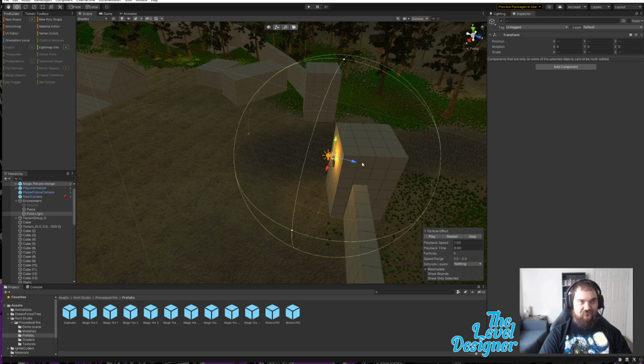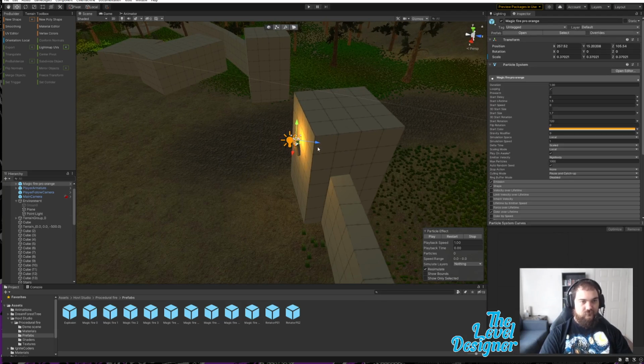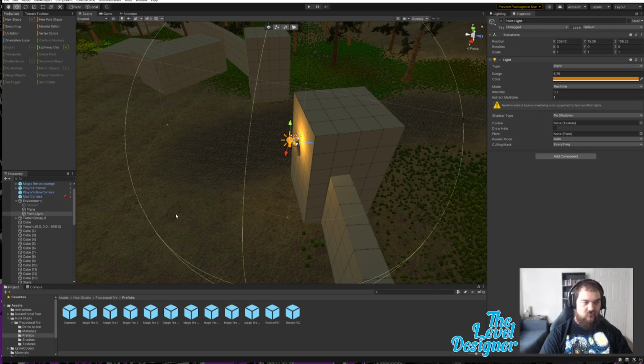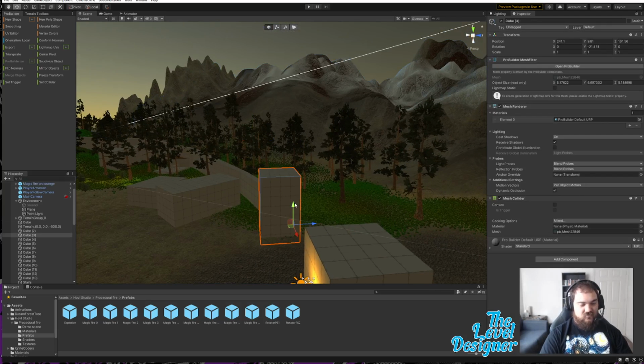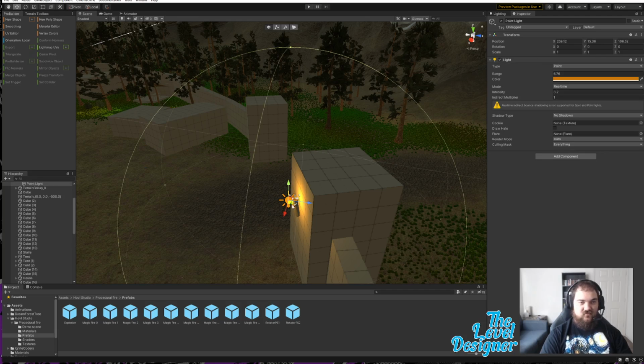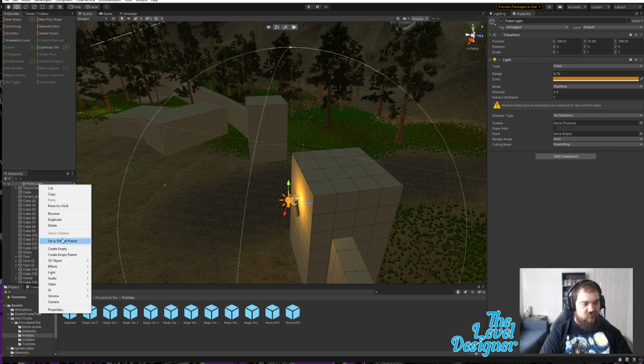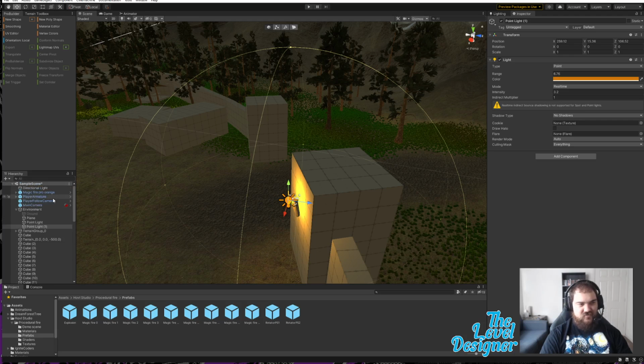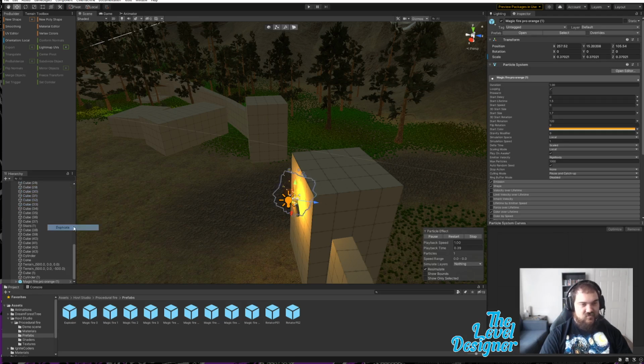I thought I could, but I guess not. Control D, that's what I was doing. I don't know why I can't duplicate things. I'm not able to duplicate anything. It's Control D. I can't duplicate anything though. It doesn't want to work. Well, I'm gonna see if it duplicates there. I don't know why it's not duplicating. Oh well. So I'll just duplicate the old hard way and go from there.